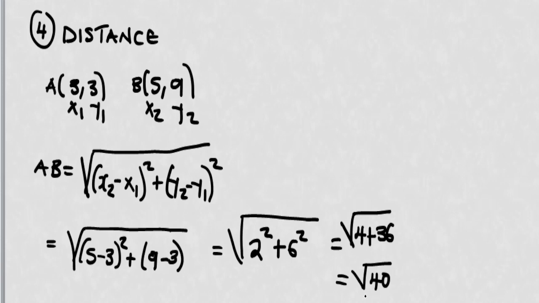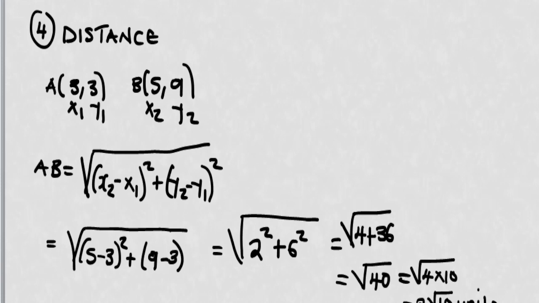40 can be written in a different format, and in order for me to write 40 again, I can say 40 can be written as 4 multiplied by 10. So this is going to give me 40. And I know now the root of 4 is 2. So the final answer can be 2, then the root of 10, then units. So that is what I can do.